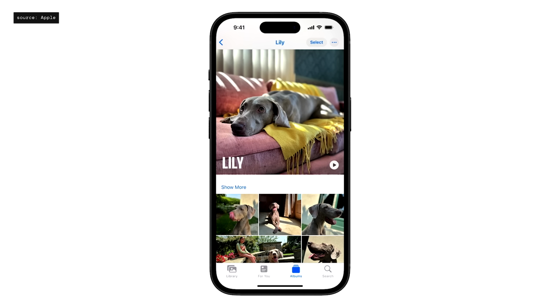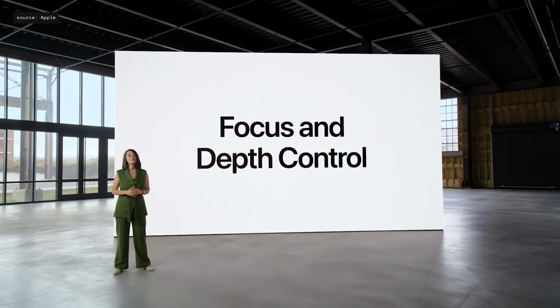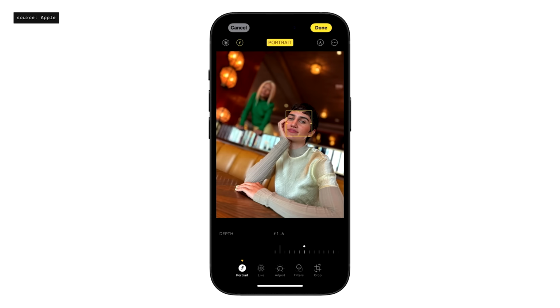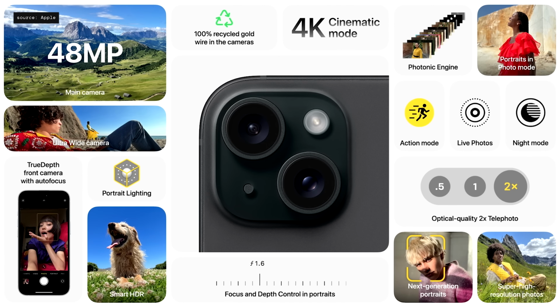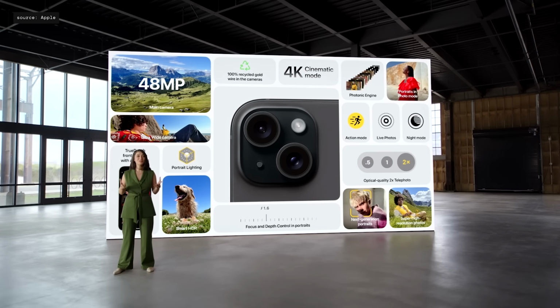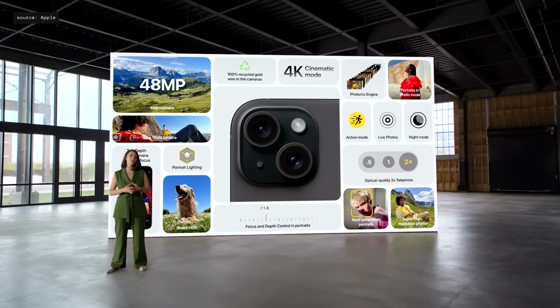It even works with dogs and cats, so you can have more portraits in your pet's album in iOS 17 automatically. And with a rich depth map, we're introducing focus and depth control. Now, you can switch the focus from one subject to another after the photo has been taken by combining advanced computational photography with the 48 megapixel main camera, ultra wide camera, and TrueDepth front camera. iPhone 15 makes it easy to take great looking photos and videos every day.